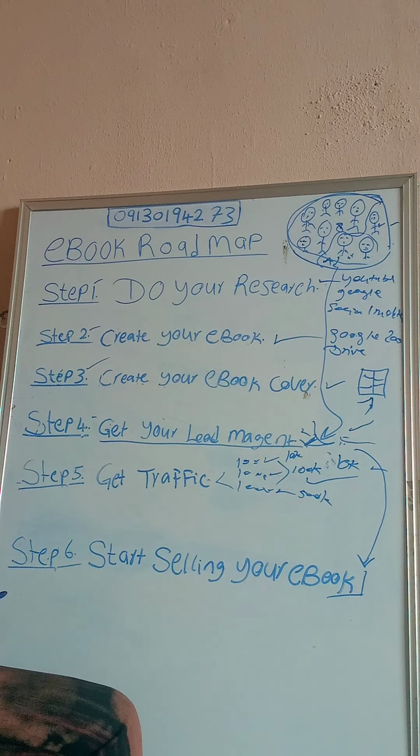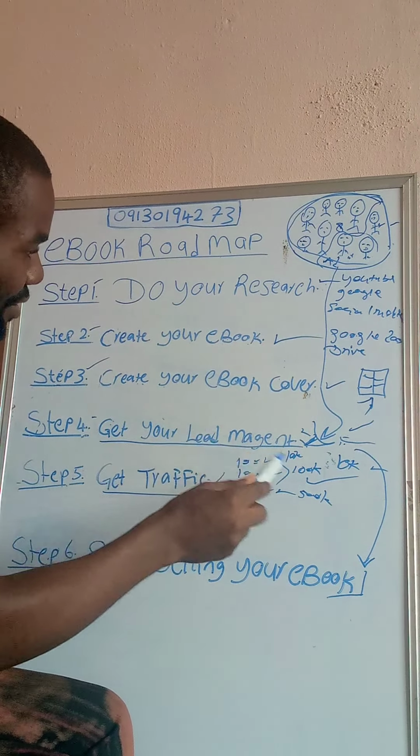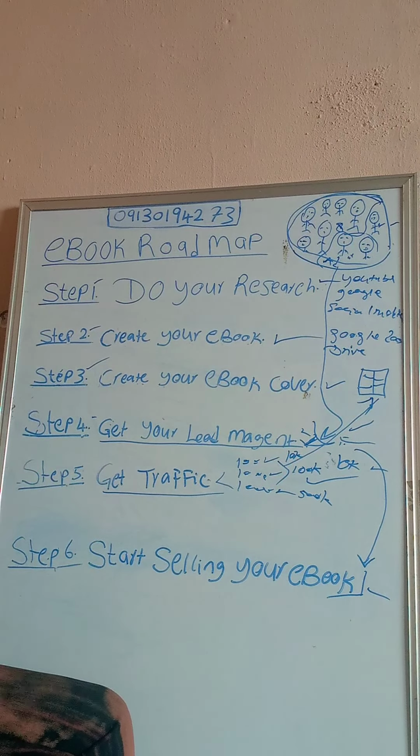This is you sending messages to quantity of people instead of quality. Okay, they are not interested. They don't have interest in what you are selling. So the quality of people that you are sending to your ebook will determine if you will make sales. I hope it makes sense to you.